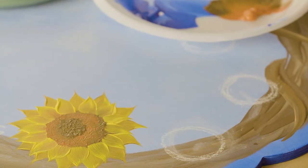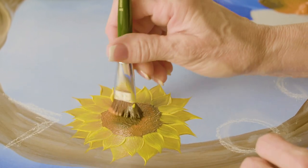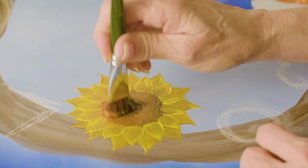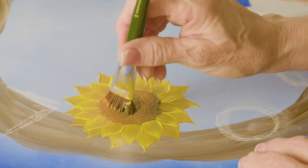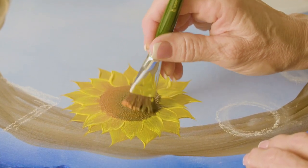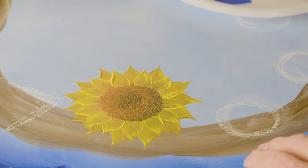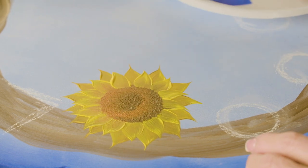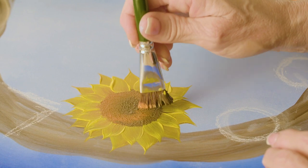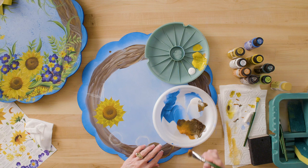Now the last thing to do to my sunflower is I come back over here and I re-pounce the scruffy. And then I'm gonna come here and re-pounce around the edges because I don't want to have them cutting into the center. So I carefully pounce all the way around there, get that nice pounce, and also your pueblo. Now I can come back, guys, and do all of that moon highlight and all of them at one time, but you can't do this all at one time. You gotta do each one, okay?